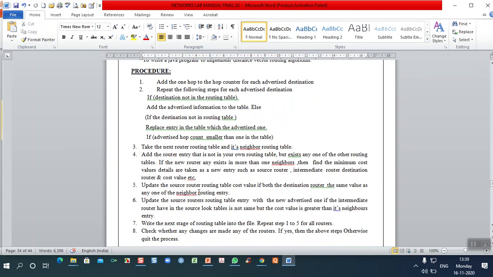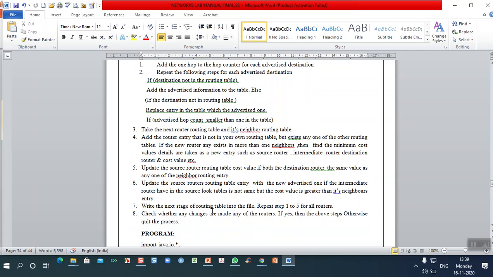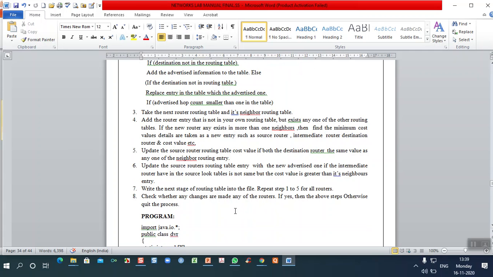Then based on that we update the source router's routing table cost value. For example, I told we wanted to go from 1 to 4. There are different routes. That value has to be updated and filled in the routing table. So here the source as well as the destination routing table has to be built. These steps have to be repeated for the number of nodes, or the number of vertices, available in the matrix. After updating all the information, if suddenly I wanted to change the cost of any node, that can be updated, and once again I do the above steps to complete or update the routing table.